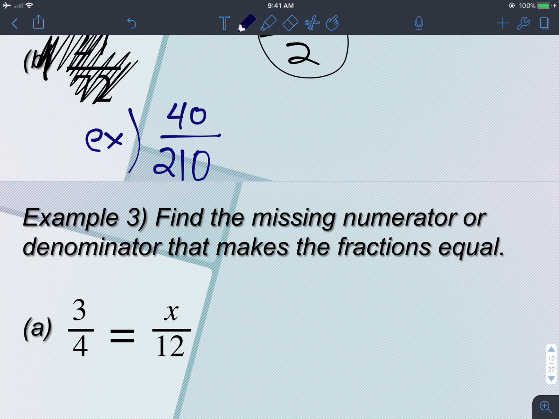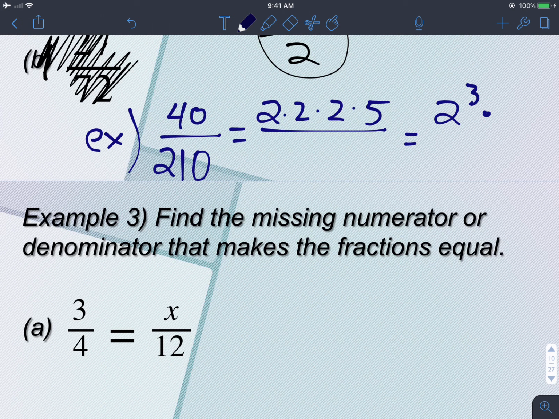40 over 210. Okay? You would do your factor tree and everything. Okay. But if you think about it, 40 is 8 times 5, and then 8 is 2 times 2 times 2. Okay. So this prime factorization would be 2 times 2 times 2 times 5. So basically, anytime it asks for the product of a prime factorization, it's asking you to write it out like that, and simplify. You'd have to check in the homework, but it may be looking for this, 2 to the third times 5, if you remember doing that on the test. It might ask for that too.